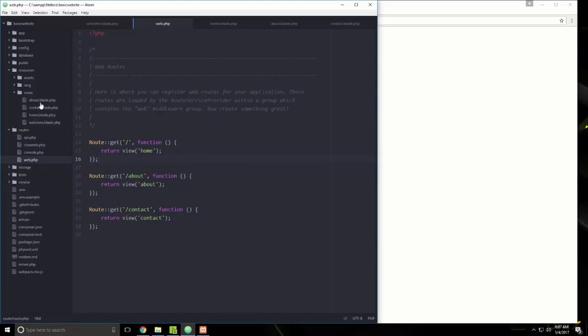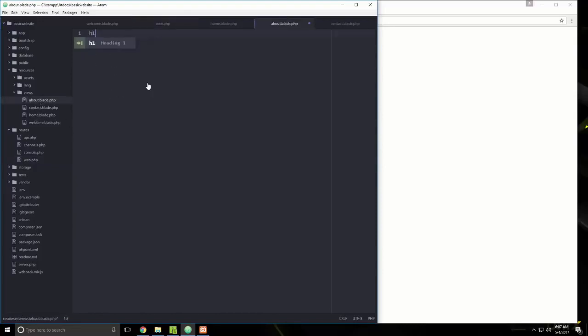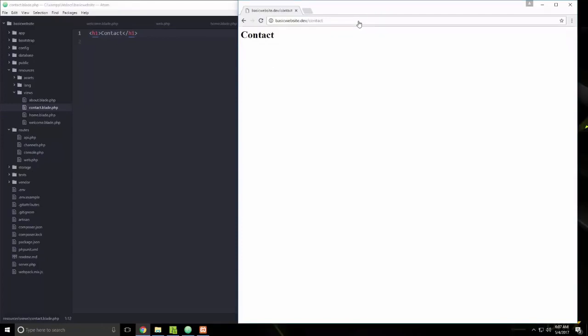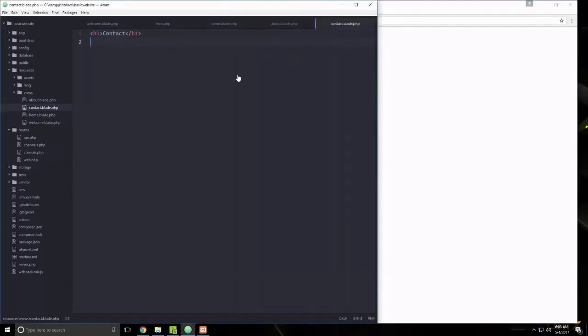All right, and now let's go to about.blade, and we'll just put an H1 here and just say about, and then same with contact. All right, so now if we go to /about, we get the about template, and /contact, we get the contact template. When I say template and view, I mean the same thing, really. Now, if we look at the source code, it's just an H1. There's no HTML tags or head or body tags, so we need to add those. But I don't want to repeat it in every single one of these views. So what we'll do is create a layout.